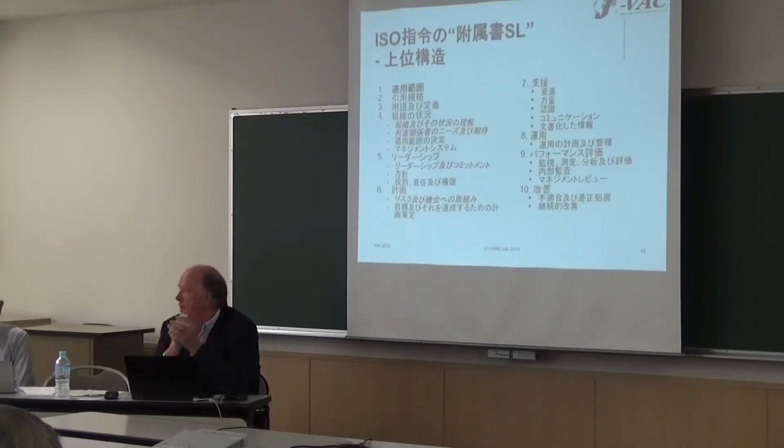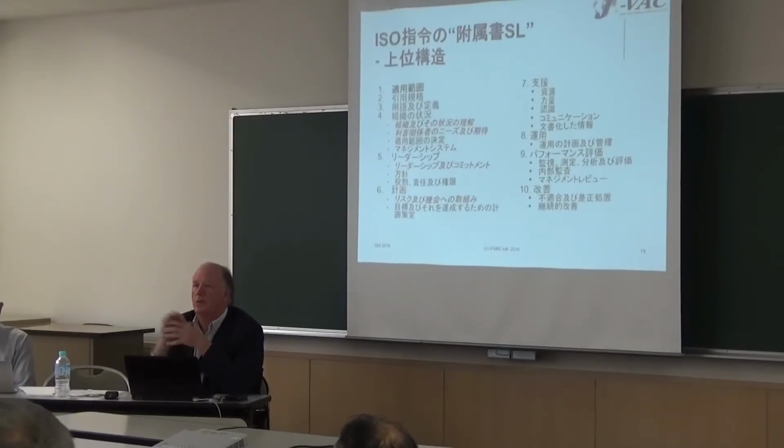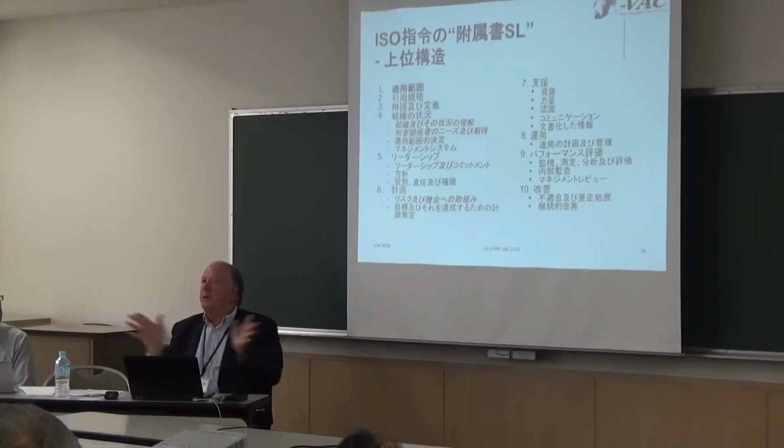Who is the customer? Is it the student who is receiving the product or the service? But who's paying for the product or service? It may be the student, it may be the parents, or it may be the taxpayers. What does society expect? What about future employers of the students?